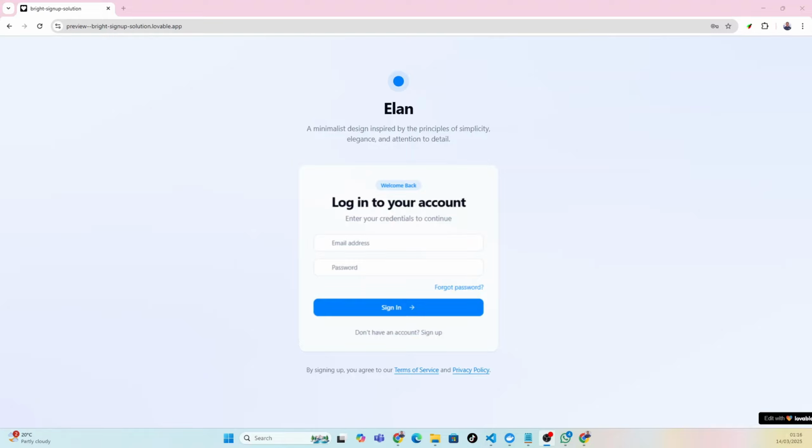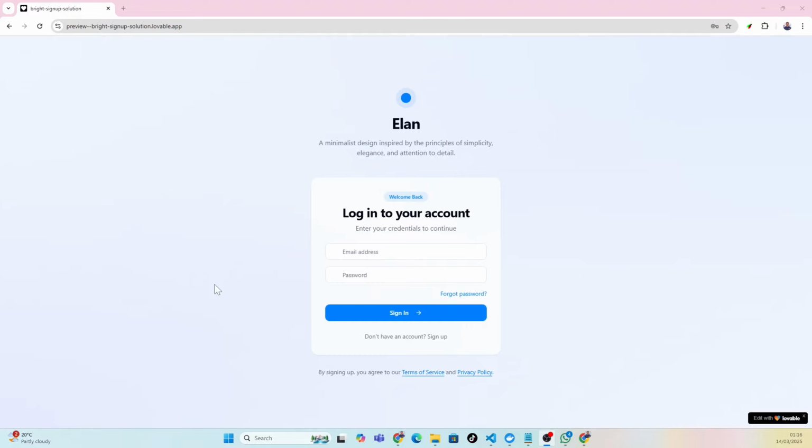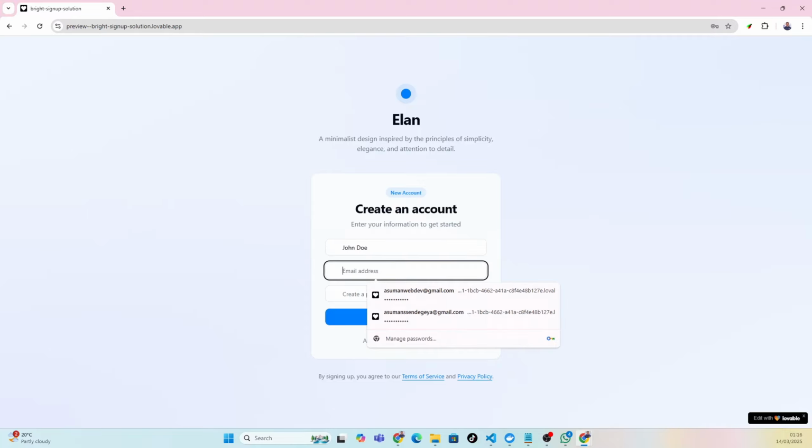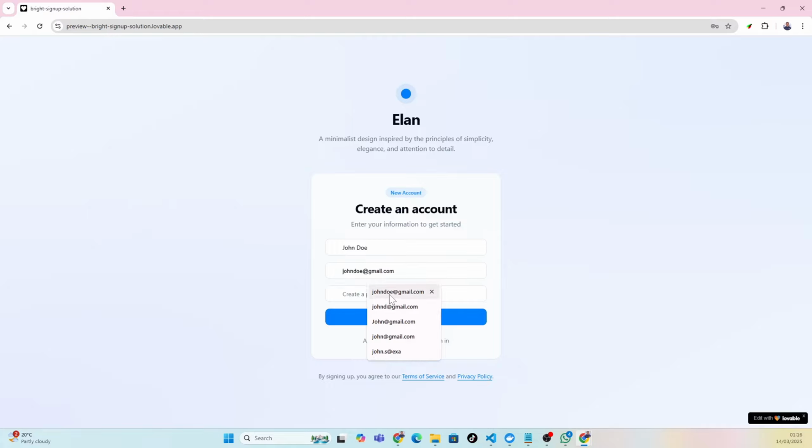Okay, welcome back. So in this tutorial, I'm going to show you a step-by-step way of creating a checkout process with Stripe payments. I'm going to take you through how to, starting from creating an account. So I can say John Doe at gmail.com. So we shall start with creating an account.